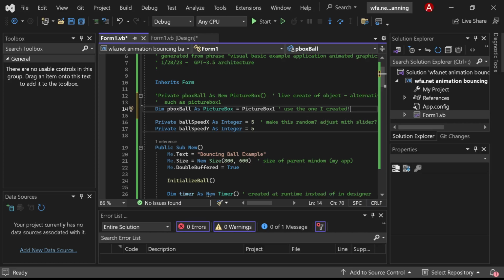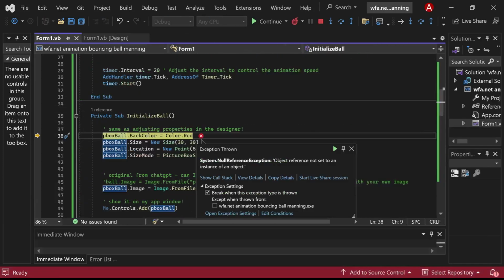And as an experiment, now everything else should work because I'm still messing with pbox ball. Let's see what difference this makes. Rather than create it here, use the one that designer gave me and see if that behaves differently.